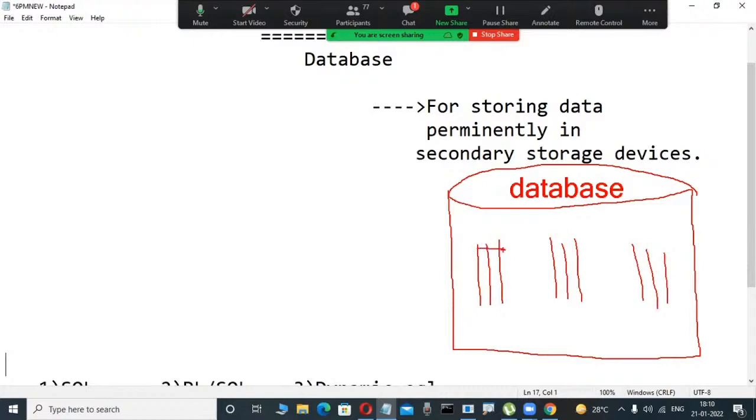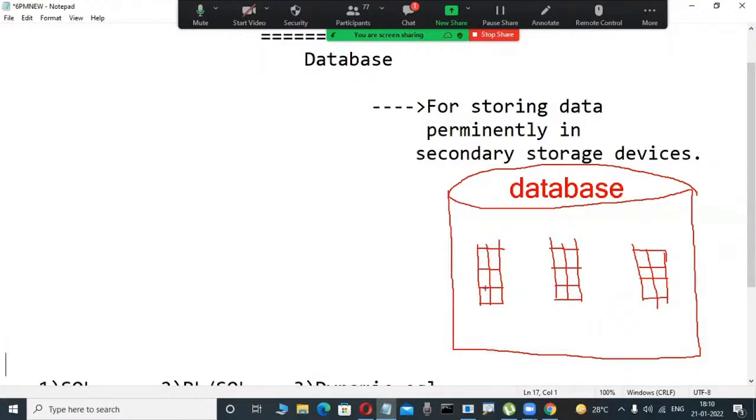Actually, E. F. Codd introduced this relational data model concept. Based on that, these types of databases are implemented in different companies. E. F. Codd is a mathematician working at IBM. That's why he decided to represent the data in the format of a matrix. On the mathematics side, everyone knows matrices have rows and columns.